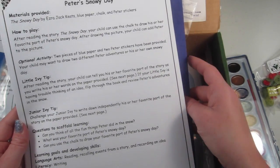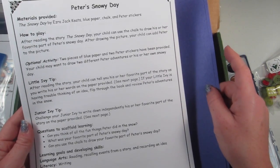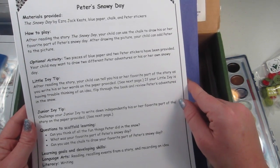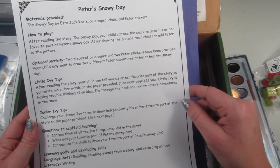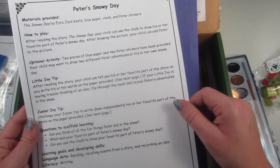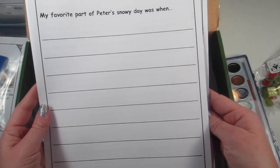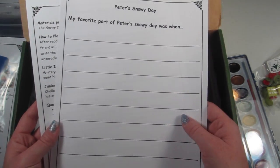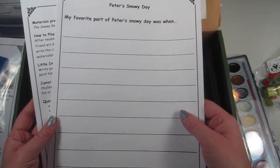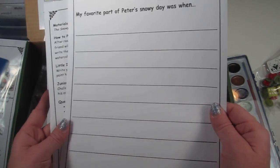The first activity is Peter's Snowy Day. So you take the book with the blue paper, the chalk, and the Peter stickers, and then they draw a picture of their favorite part of Peter's Snowy Day. And then you can add Peter to the picture with the little characters. The next part: "My favorite part of the Snowy Day was when..." And then the little ones can narrate the story to you and you can write it down. Or if they're able to write, they can write their own story.